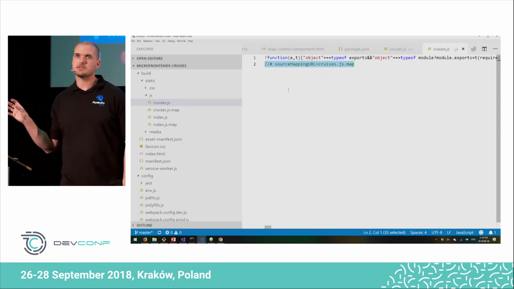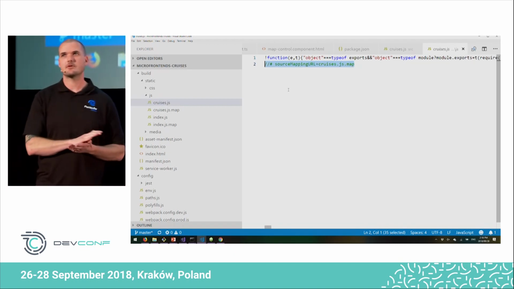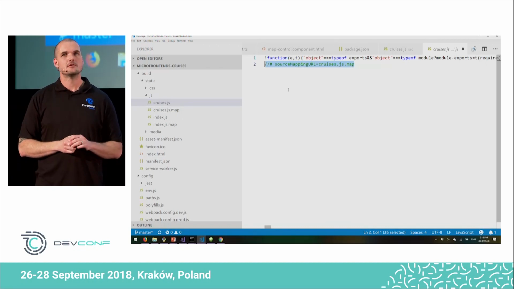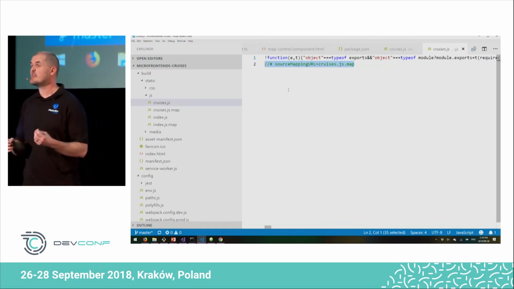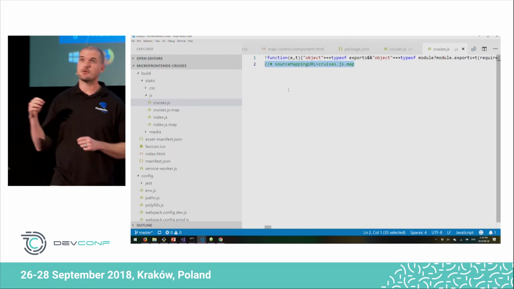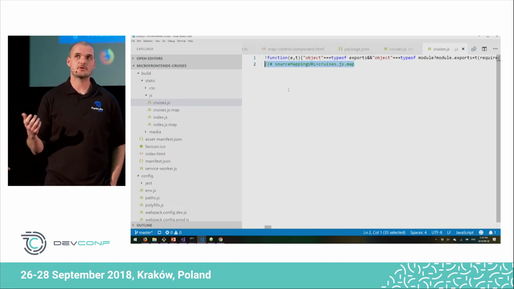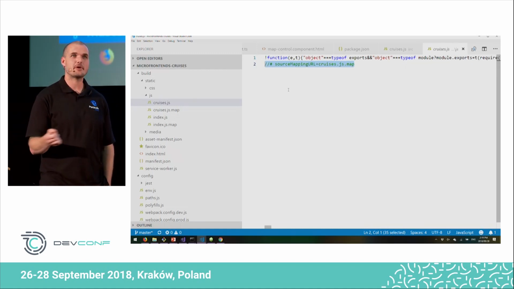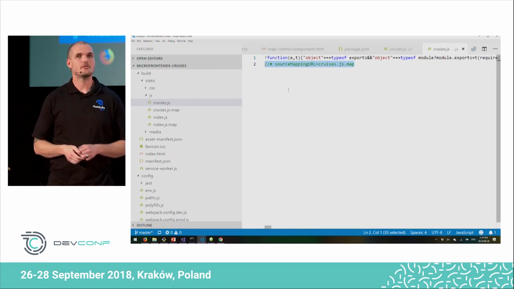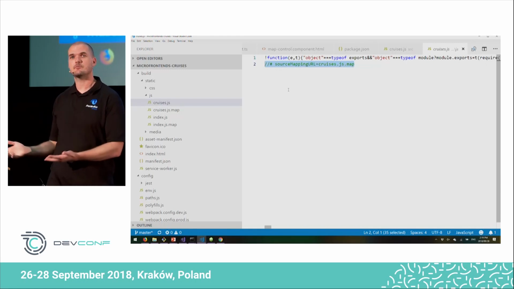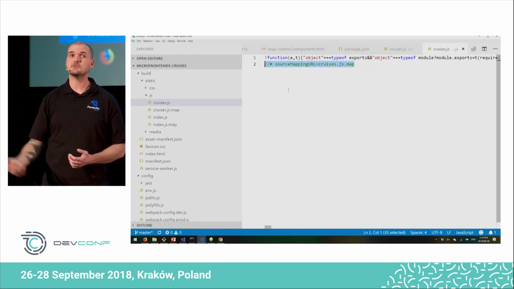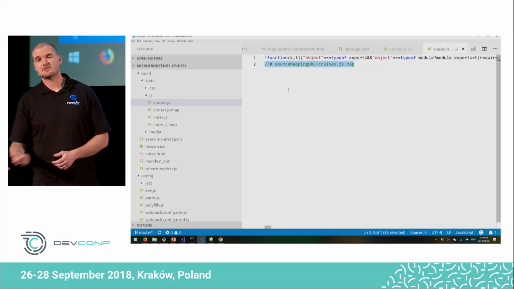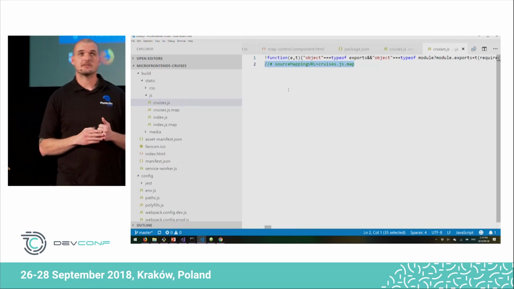But how do we get this into our main application? We've got a React component, and we need to export that somehow. npm is a great package manager, because you can add an npm reference to just about anything. You can add an npm reference to a package on the npm repository, to a GitHub repository, a branch within a GitHub repository, a source folder, a network share, your own npm repository, whatever you want. There's pretty much a way to add an npm reference to it.